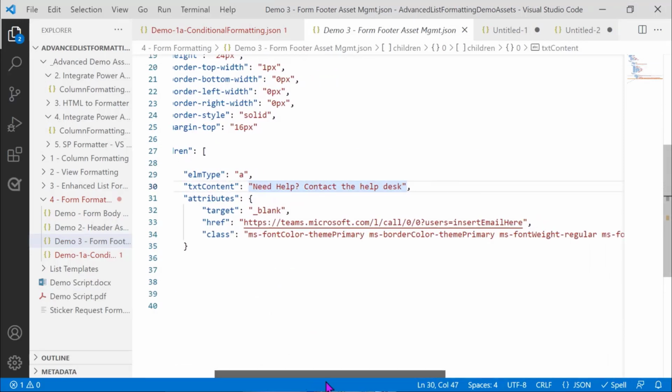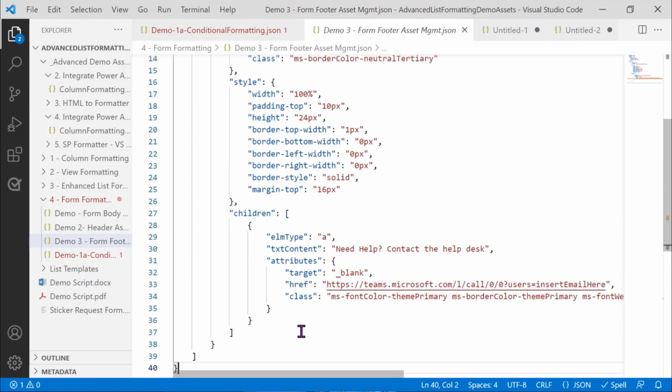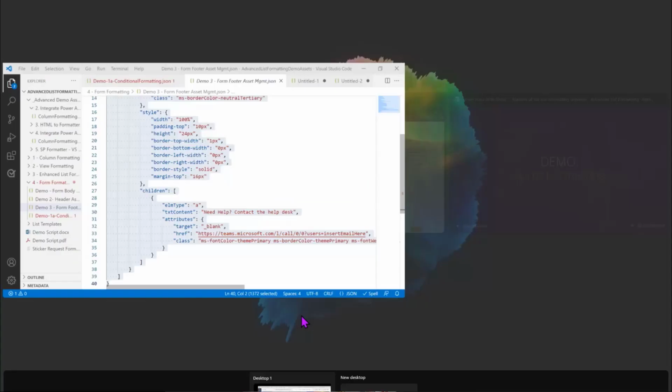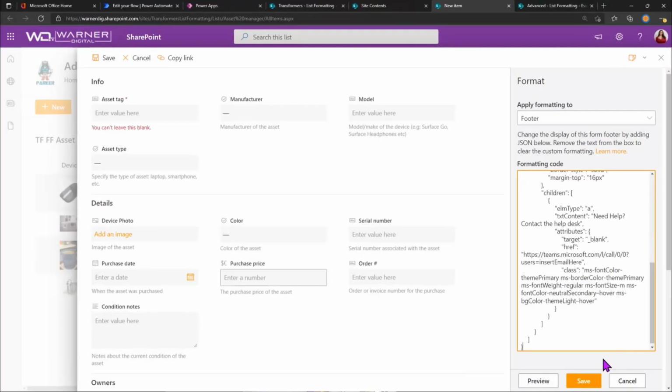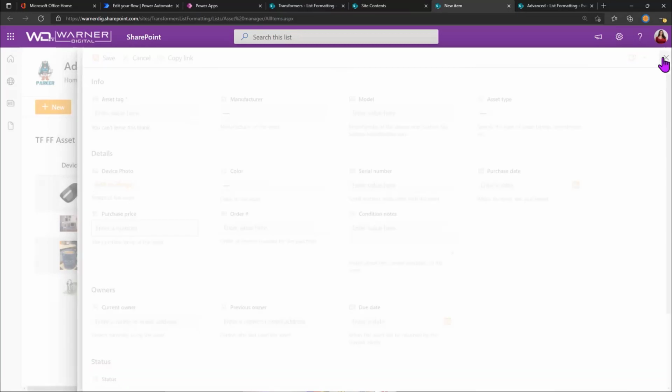So if we have a question about this particular item, you see I'm just using a shortcut here to pass in the email of the user that owns this item, and that will open up a Teams chat. So if we go back here, we can apply that to the footer, click Save. And now if we scroll down, you see that one applied immediately here at the bottom, right above the Save and the Cancel buttons. I have a footer that I've just injected there, all with this form formatting capability. So pretty cool stuff that we can do here.